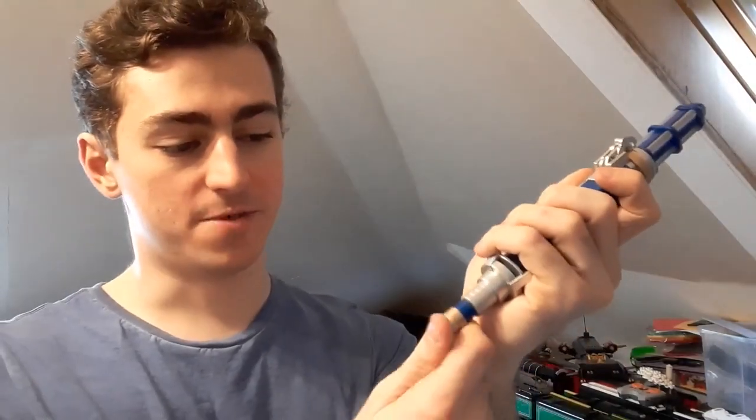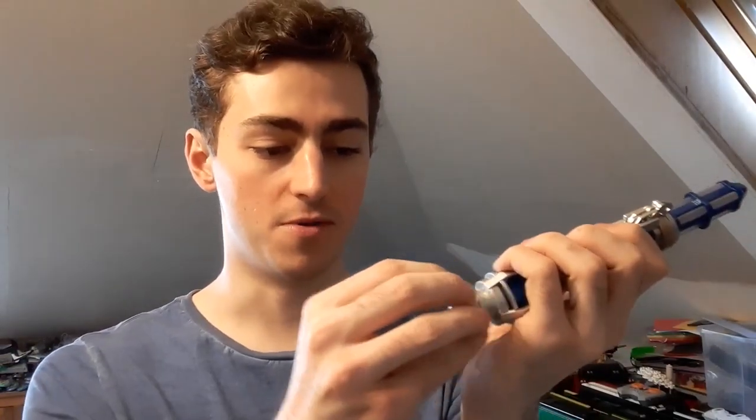This little sticky outy bit is a bit interesting. I don't know why that would be there. I mean, the way I'm holding it now, there's no real reason for something like that to be there, but at the same time, it kind of reminds me of the War Doctor's sonic screwdriver, where it had that red prong attached to the end of the base of the sonic screwdriver.